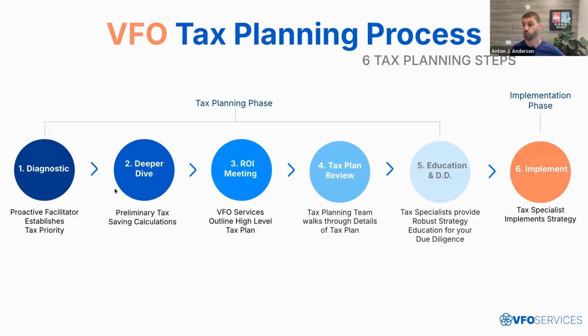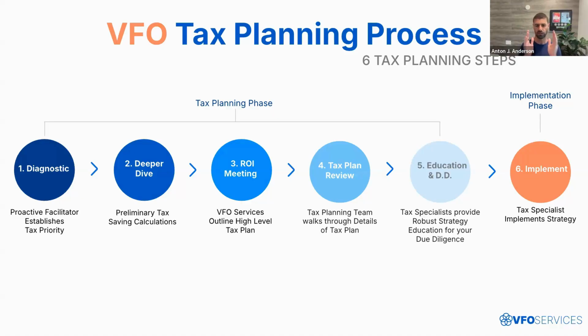for us to move into step 2, which is the deeper dive. We're going to be looking most likely at tax returns, sometimes profit and loss statements for businesses. We will let you know exactly what we need the client to provide in that deeper dive section. But that's where our team or one of our tax planning teams is going to review the information and create what we call the core numbers for the ROI meeting. That's step 3. The ROI meeting is going to be 20 to 30 minutes. It's going to be with you and the client. We're going to go through, at a high level, what's the return on investment?